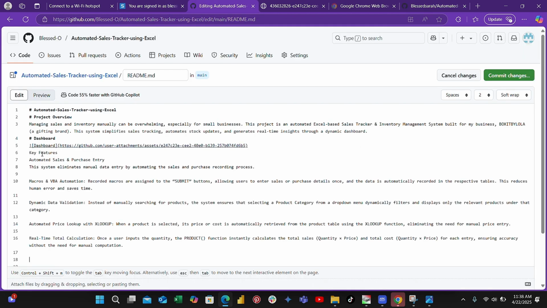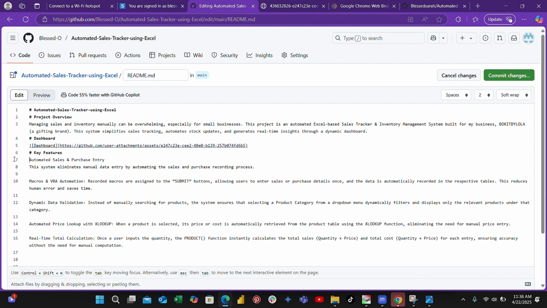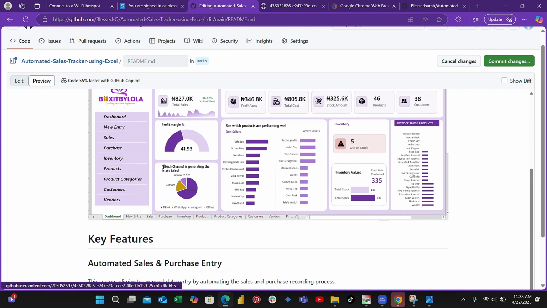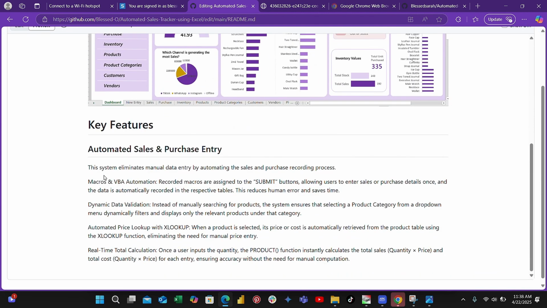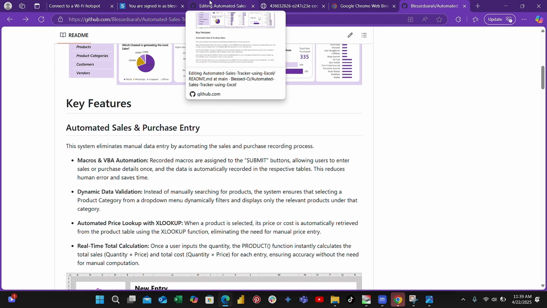So now I want to show you guys how to input bullet points just like this using markdown syntax. I'm just changing the key features, then the other heading into a heading format. So I use the single hash and the double hash. So this is how it's looking so far. You can see here that it's just like a plain paragraph, and I don't want it to be like this. I want it to be in bullet points. And I also want the titles to be bold, just like this.